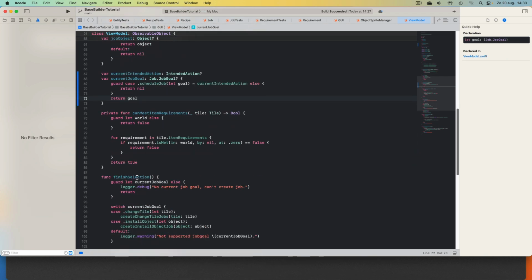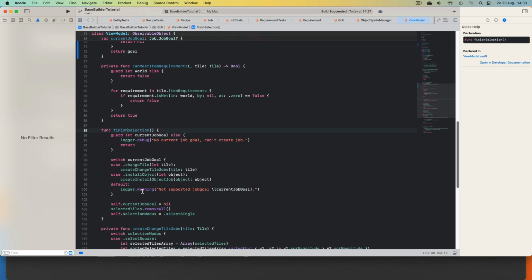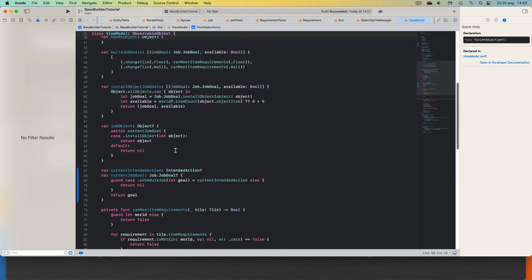This means that the finish selection and so on should still work.